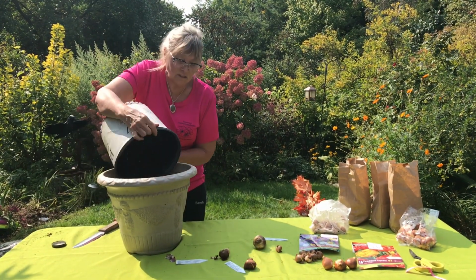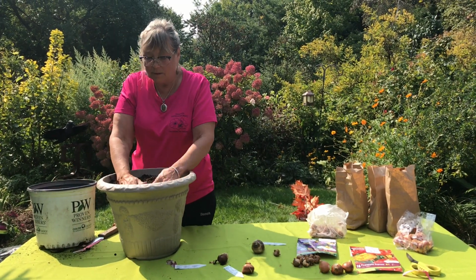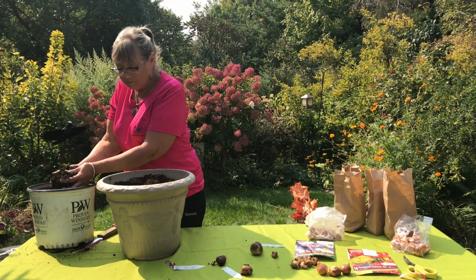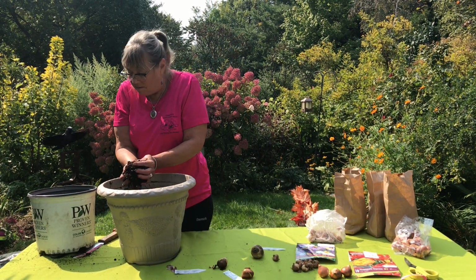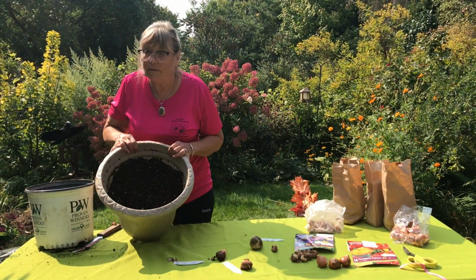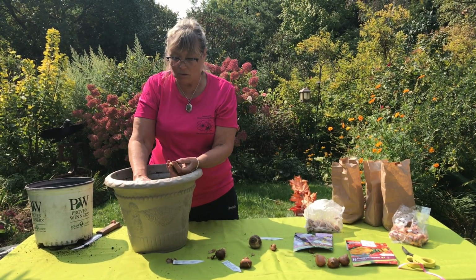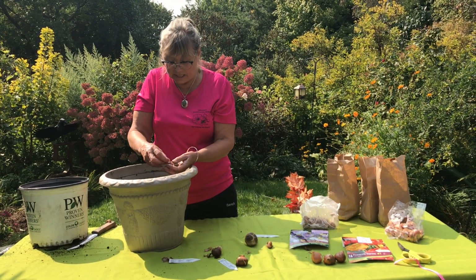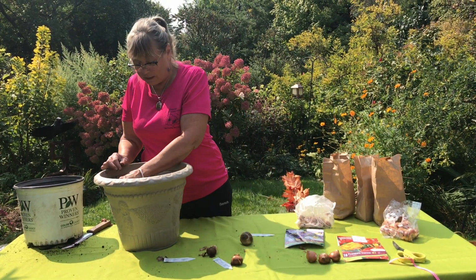We're going to add enough soil to bring it almost up to the top, but we got to go about 3 inches down here. About that much in. So they're well covered. So we've now got 3 inches left, and then we're going to put the crocus. Now I'm going to place the crocus kind of out towards the edge because they're smaller. Not right against the edge because you do want some protection for them. And I'm just going to put a whole group of little crocus there.